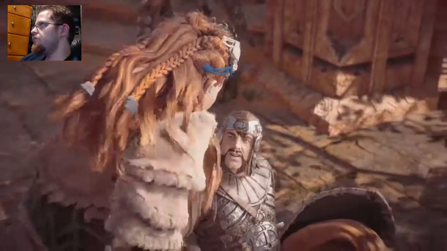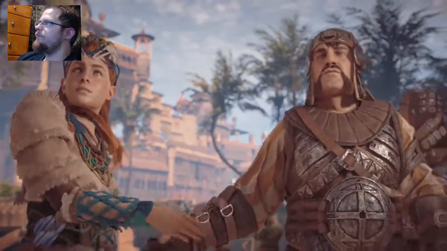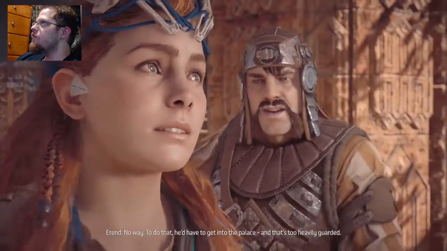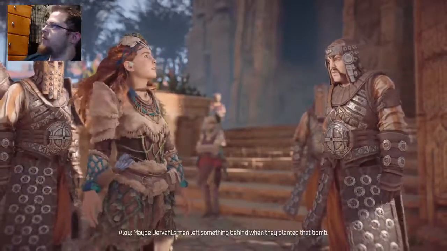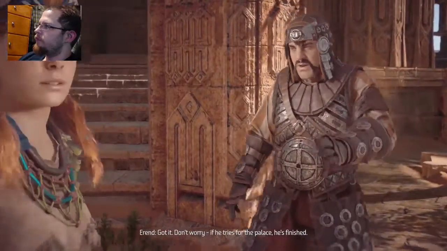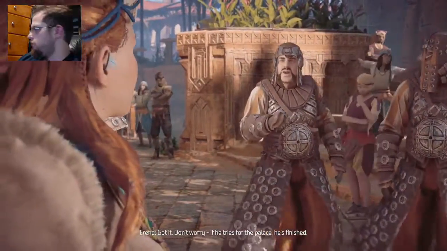Dervahl's best shot. The Meridian's still standing. This isn't over. Dervahl said he'd make a VOD watch. No way. To do that, he'd have to get into the palace. That's too heavily guarded. Get back there, just to be sure. Let me look around. Okay. Dervahl's men left something behind when they planted that bomb. I got it. Don't worry. If he tries for the palace, he's finished. Booyah!